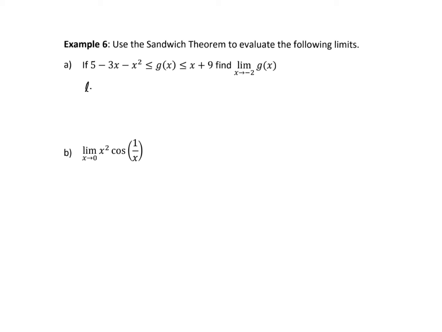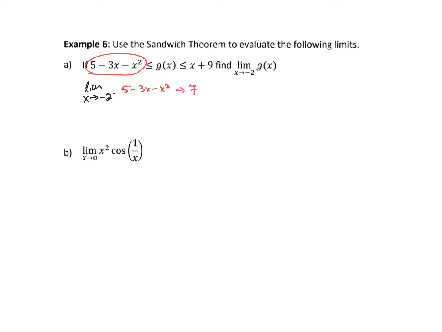So, I'm going to find a limit as x approaches -2 from the left. Now, when I do it from the left, what function am I actually using? If it's from the left, it is less than. So, I'm using this one. So I'm using the 5 minus 3x minus x squared. So now I'm just going to substitute in what? -2. That's what I try to do first every time. So if I substitute in -2, I get 5 and then what? 6. Plus 6 and then minus 4. So 5 plus 6 is 11 minus 4. We end up with 7.